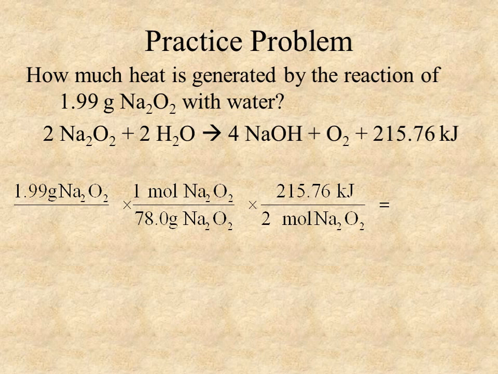The next step, then, in mass-mass stoichiometry would have been a mole to mole ratio, but here we're asked about heat energy instead. So, instead of moles final material on top, we have kilojoules on top and moles of our starting material, Na2O2, on the bottom. Note the numbers for this ratio come directly from the balanced equation. Canceling out the units, we're left with kilojoules, and when we simplify, we should come up with an answer of 2.75 kilojoules.